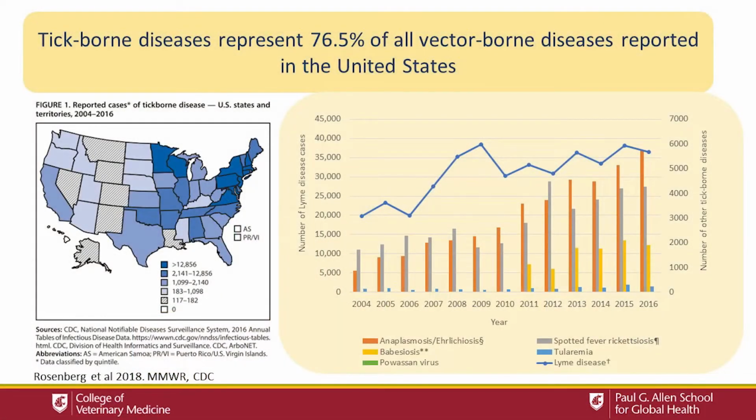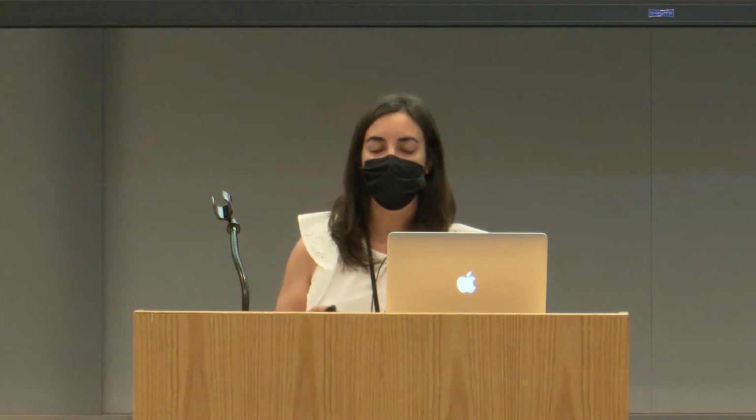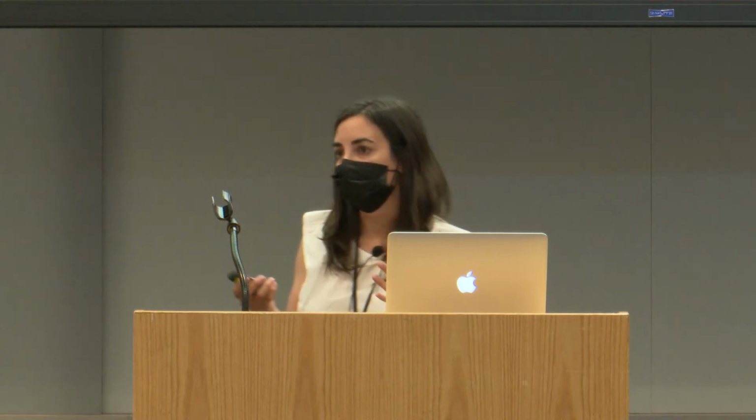I hope that I can convince you that tick-borne disease is a big public health issue here in the US. The majority of all vector-borne diseases being reported are tick-borne diseases, and particularly Lyme disease, which is a big public health issue in the Northeast and the Midwest mainly. So even though I'm going to be talking about tick-borne diseases in general, most of the conclusions are going to be on Lyme disease.